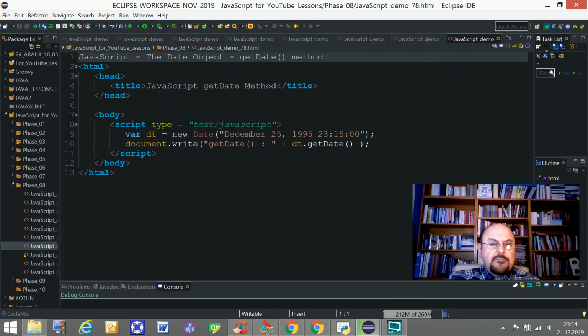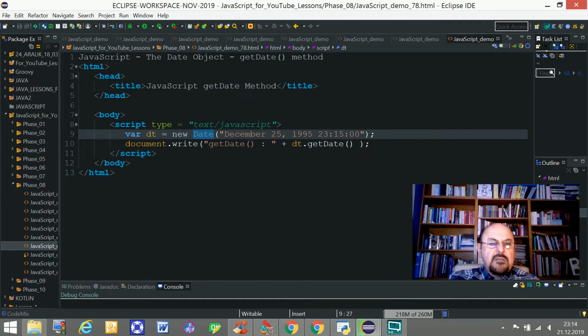Here I recall the Date method once again. However, this time I indicate a value, a string. So I create an instance of this object, dt, and once again I indicate dt.getDate.